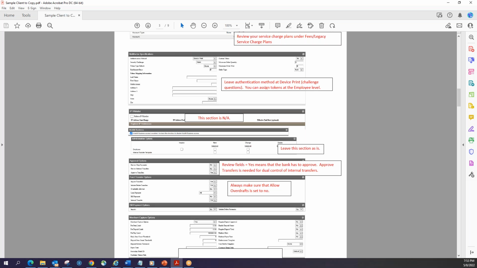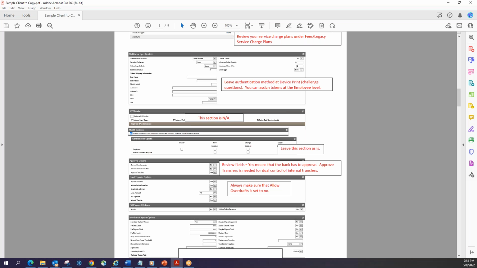Administration options, that is usually non-applicable. I only have a couple of banks that would be using this, and what that is in reference to is if you had an agreement with one of your clients and you allow them to create additional users to access business online banking, they would actually have access to some of your Access Manager screens. So again, that's not something I see very often, but it is something that is an option. So if you have questions on that or would like further information, just let us know.